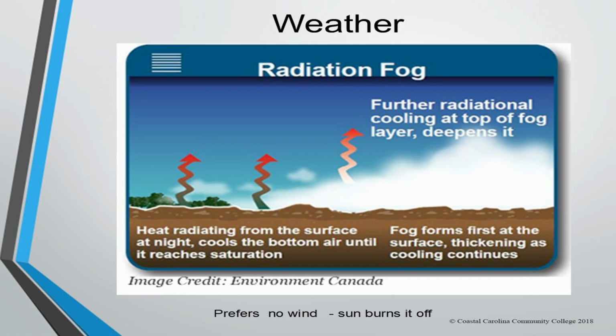So heat radiating from the surface at night cools the bottom air until it reaches saturation and you get fog. This fog only lasts if there's little to no wind. And if you've been out in the morning and you've seen this radiation fog, it tends to lay close to the ground. And as soon as the sun has a chance to heat up the ground a little bit, it burns off.